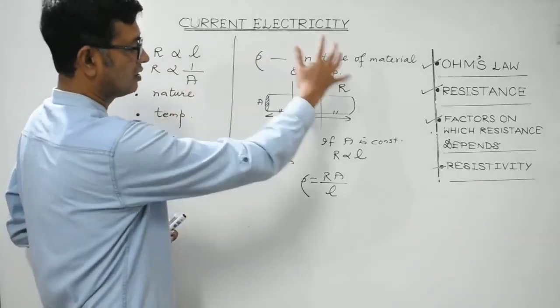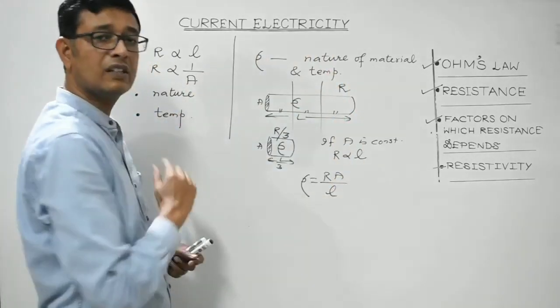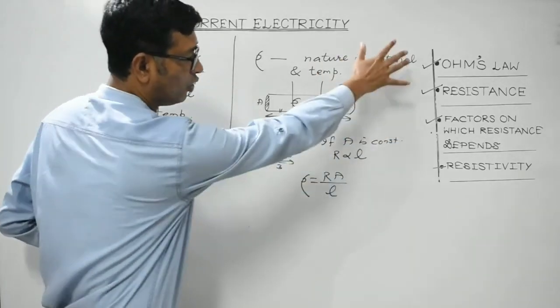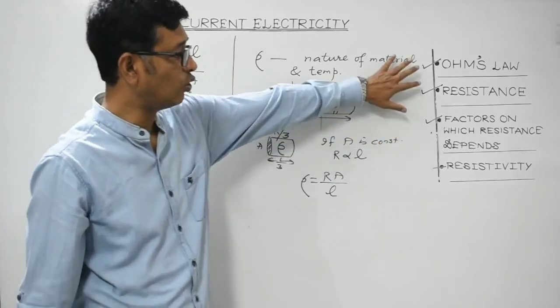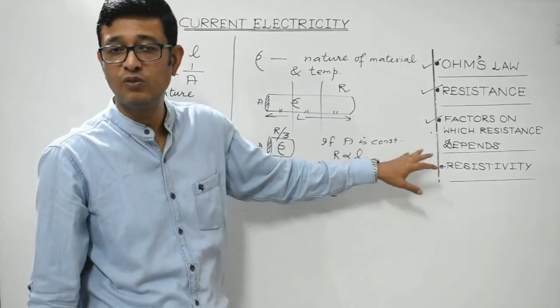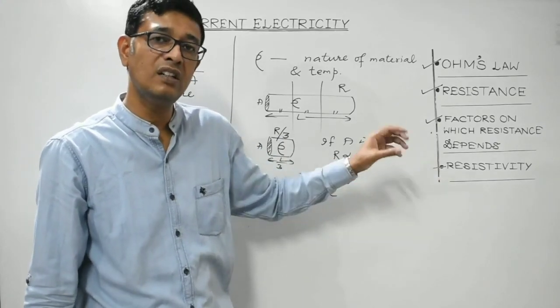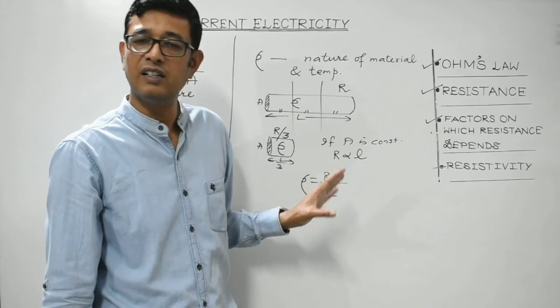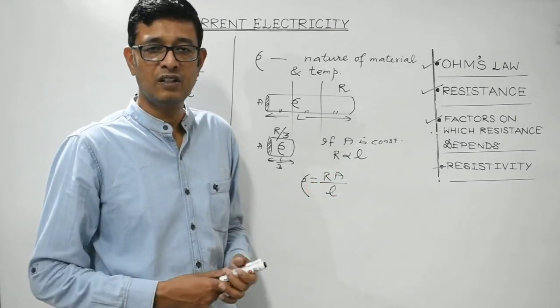So we will discuss other topics in the next lecture, right? Till then, please do revise all the topics. In this lecture, we have discussed Ohm's law, resistance, factors on which resistance depends, and resistivity, along with their mathematical as well as their qualitative study, right? Do revise these topics and we'll continue in the next lecture then. Do take care.